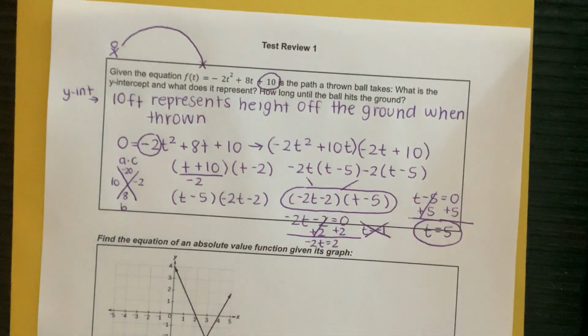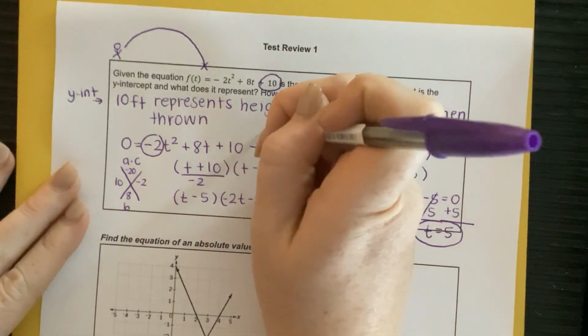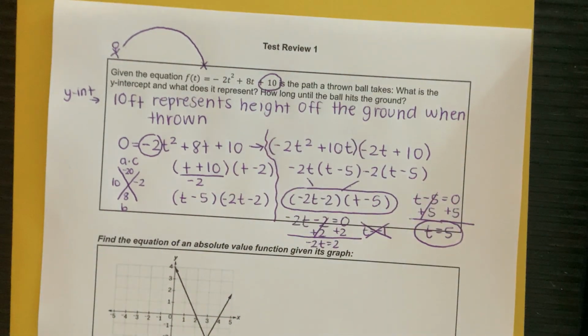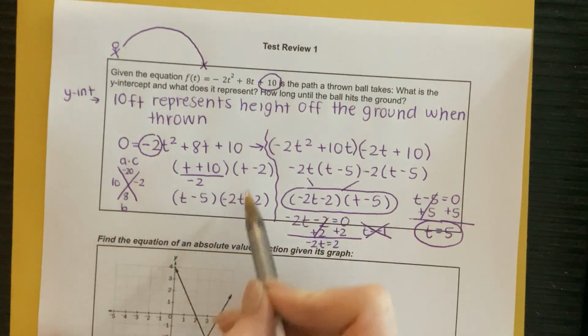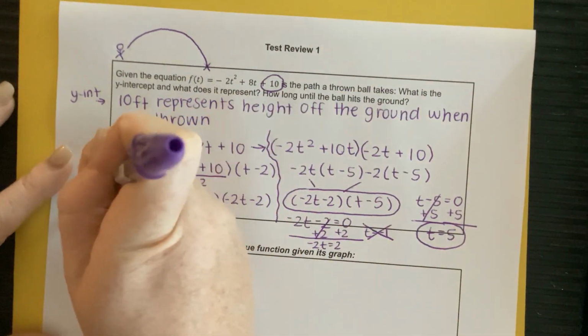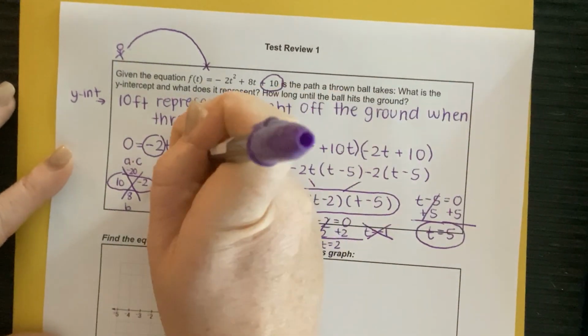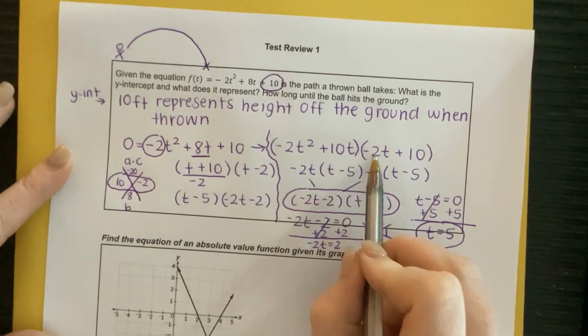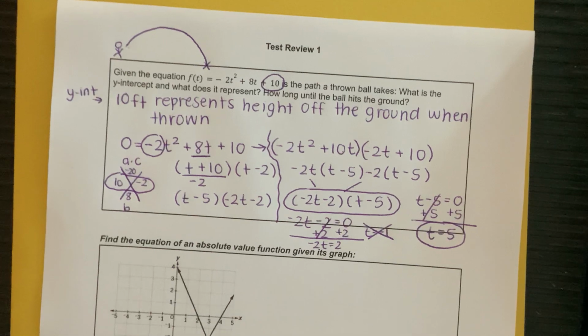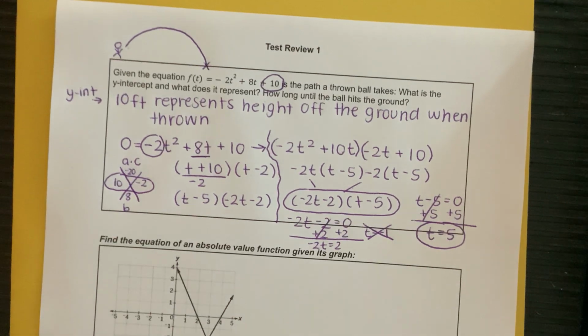This is a hard problem. I doubt that they're going to do something like that, but if they do, then this was an example for you to see. Again, these are the two different formats that you can do it. This one's called bottoms up. This one, you separate by grouping using these values right here. So we rewrote 8t as a positive 10t and a negative 2t, and then split up using grouping. All right, so that one was kind of difficult, but if you need help with that, you can always check in with me and I can help you with that too. All right.